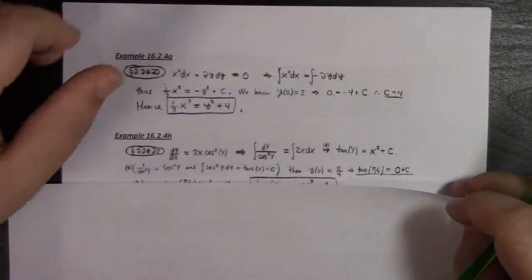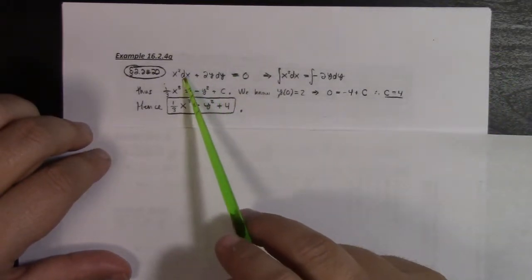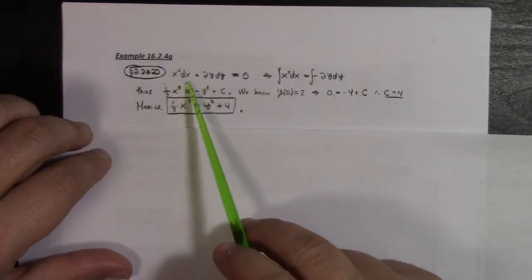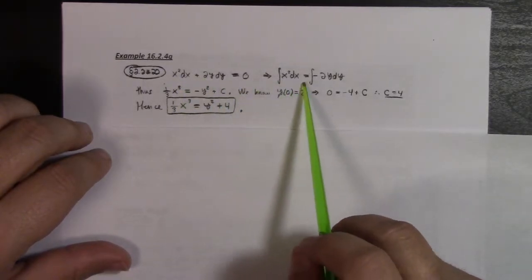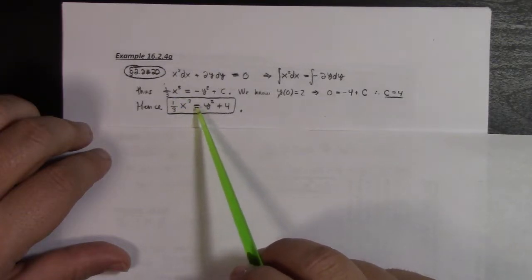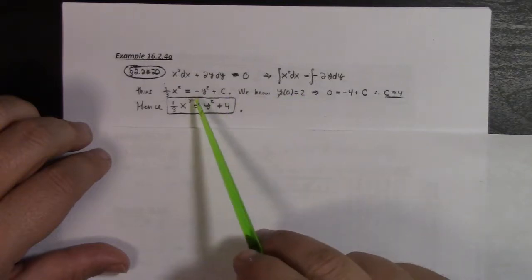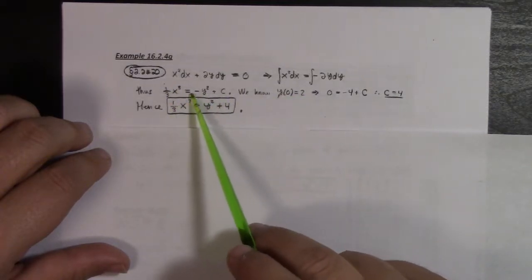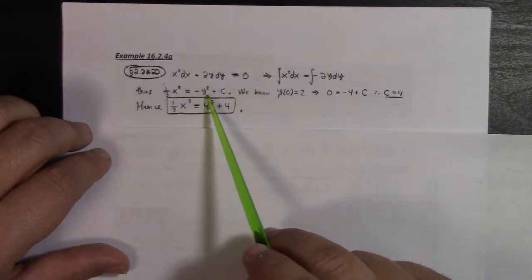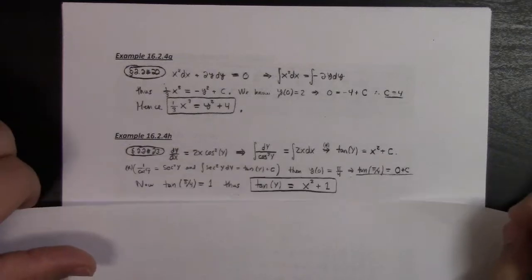All right. Man, is there any end to these? Goodness gracious. Here we have a differential equation written in the so-called Pfaffian form. And again, you can separate and integrate. And it gives you the solution 1/3 x cubed equals y squared plus c, because I'm also told that y of 0 is 2. So when I plug that into this general implicit solution, it gives me 0 is equal to minus 4 plus c, which tells me c is 4. All right.